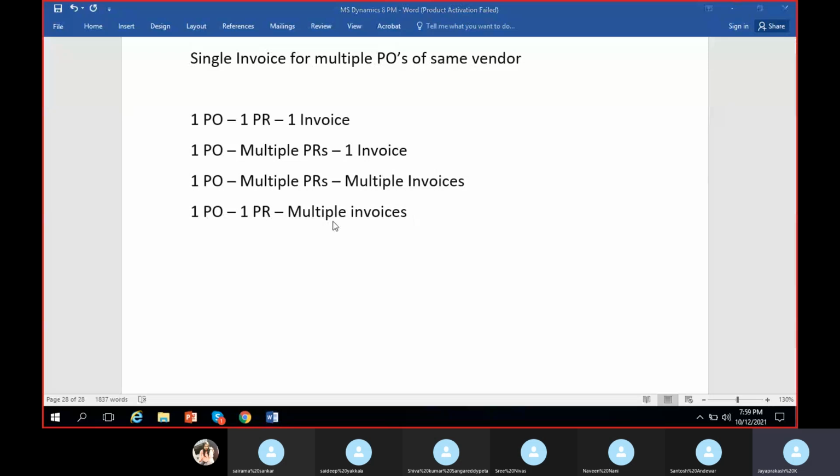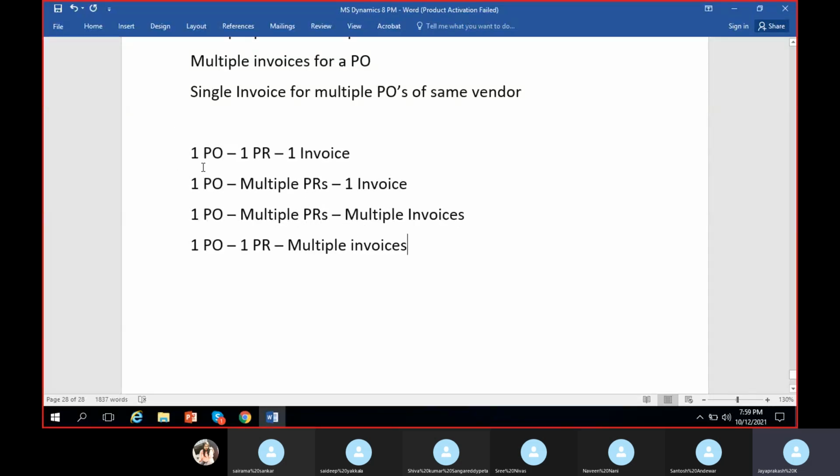So I will just repeat once again since a few of us joined late. So here I can see these are the few scenarios we have discussed with purchase orders, where we have created a single purchase order, for that a single product receipt and a single invoice. Later we have seen the scenario of a single purchase order having multiple product receipts and a single invoice for both the product receipts.